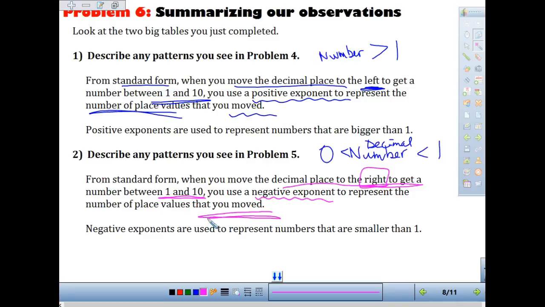So it's always how far you move the decimal, not how many zeros, right? How far you move the decimal, and that's probably the most confusing thing for students when they start doing scientific notation. They want to count and always put that many zeros behind when it's written in scientific notation. Which only works if you have like 5 times 10 to the third. Then you do put 3 zeros behind. But anytime you have that decimal, it's not going to work.